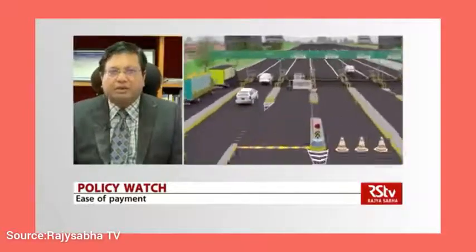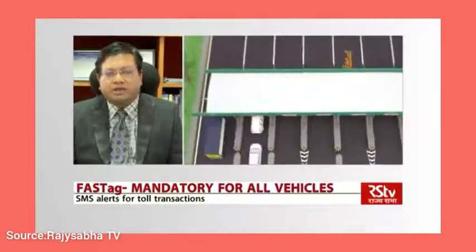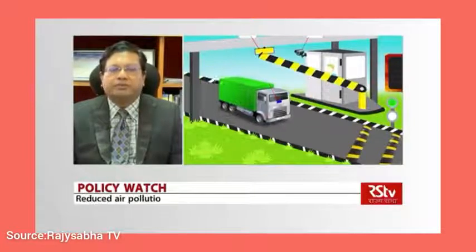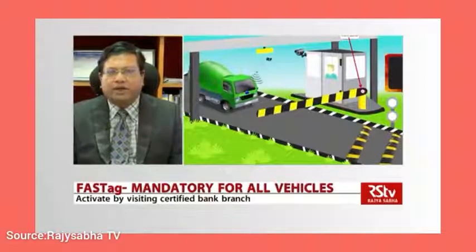Actually, we have 525 toll plazas under the ambit of NHAI, and all these toll plazas have an ETC reader equipped in all lanes. So infrastructure-wise, we are totally ready. Another aspect is that citizen vehicle users get their FASTag. So I would like to announce that today is the day where we have crossed two milestones.